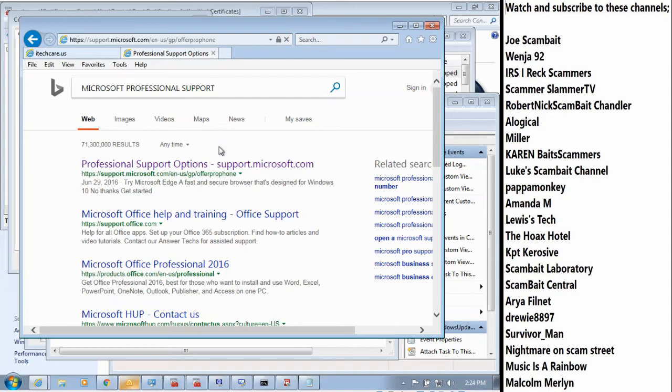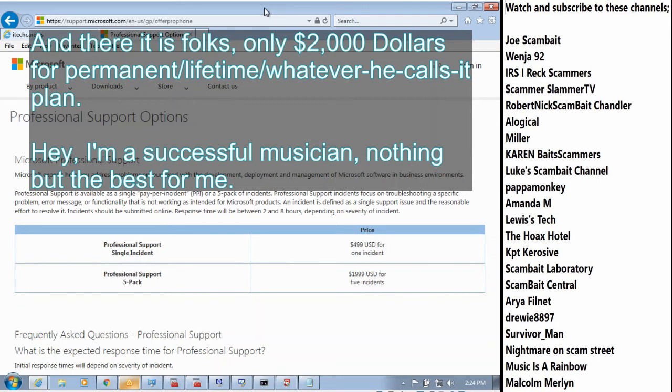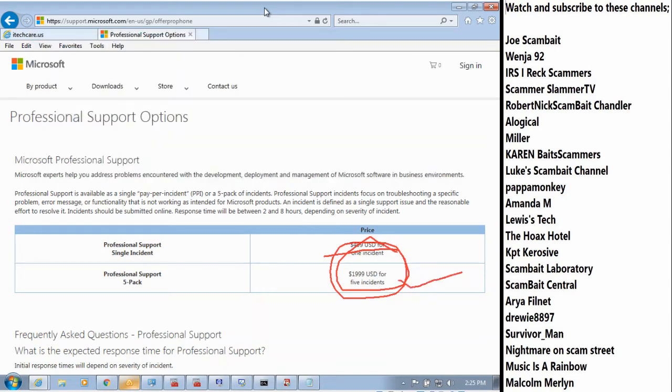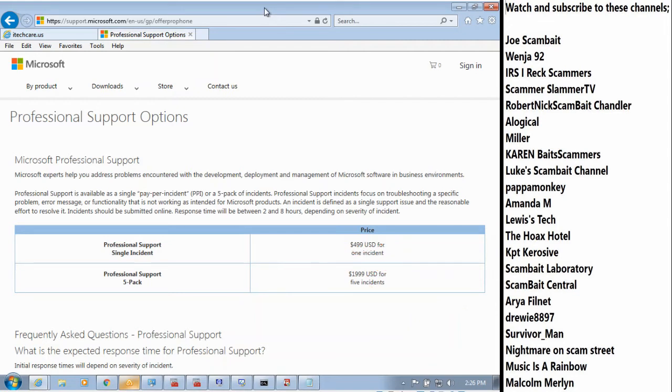Because this is Microsoft professional support, I would like you to choose one option. Which one would you like to go for — permanent, lifetime, or five years? Well, if I go for permanent, what happens if the computer just breaks? There will be — if you go for permanent, we can replace with a new computer. You don't have to spend even a single cent. Well, then if it's going to cover it permanently, that'd be good. I'm always going to have a computer, especially since I'm going to learn to use it for music recording. I plan on getting a better computer.